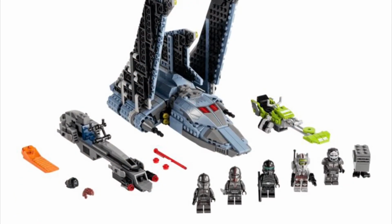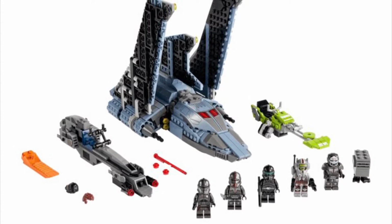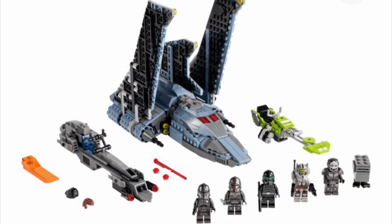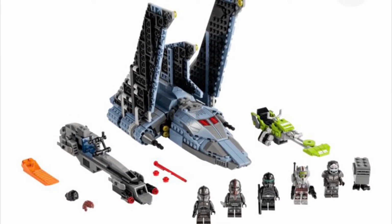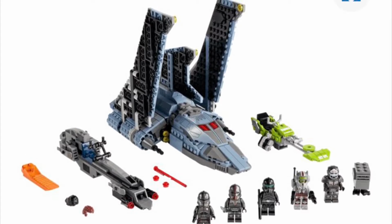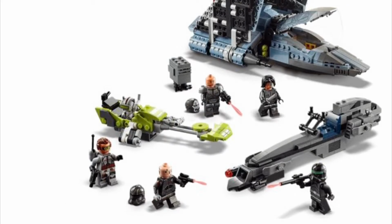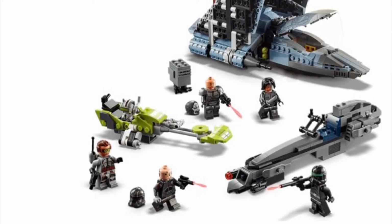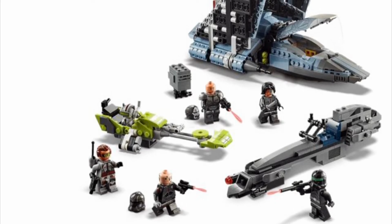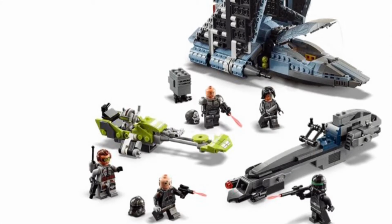This image is, of course, the leaked one from earlier on, just now in better quality, where we can see all the figures, the actual main vehicle, the shuttle, as well as two speeder bikes and that gonk droid as well, all laid out here, the hair pieces. And also the main control center, like the roof of that is printed. But here we can see them in a kind of action scene, I suppose. The control area is opened up, Tech's helmet's off, I don't really know why. And overall, from these images, it looks nice.